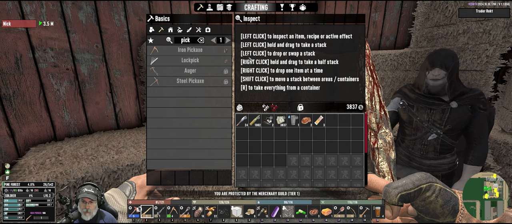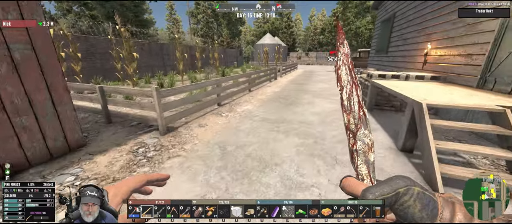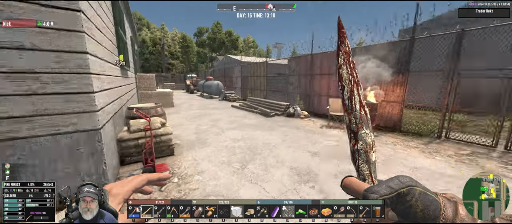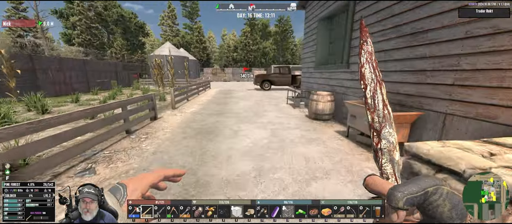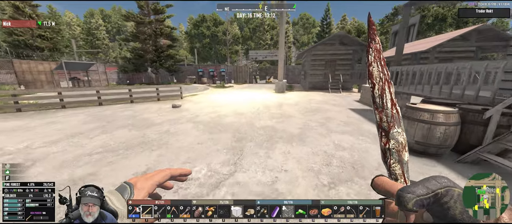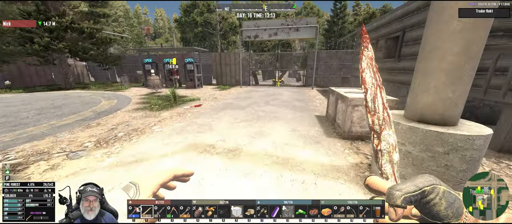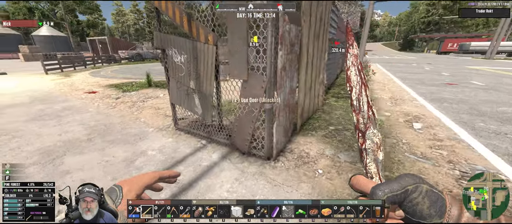You are protected by the Mercenary Guild Tier 1. Nice. Okay, so if things really start getting rough for us, we hit the insert key. And then we have a merc that comes and helps us out for 1 minute with a 20-minute cooldown. Very cool. Okay, I'll have to remember that. Insert key. When the shit hits the fan, you insert. That's what you do.